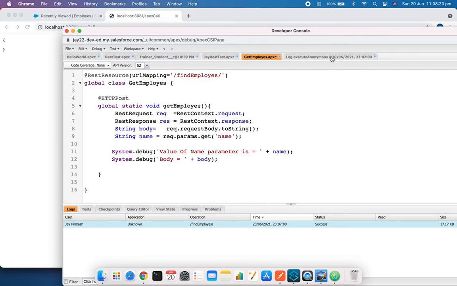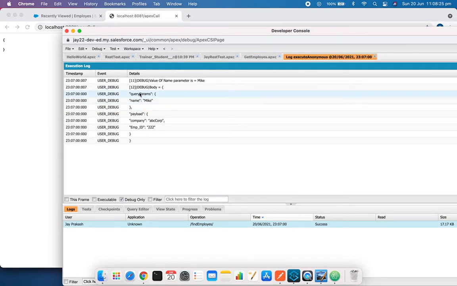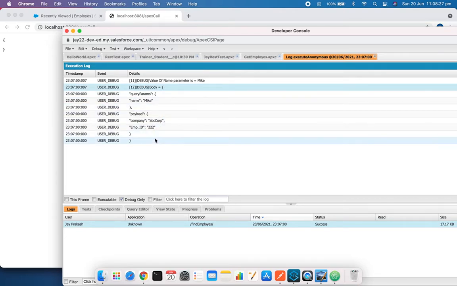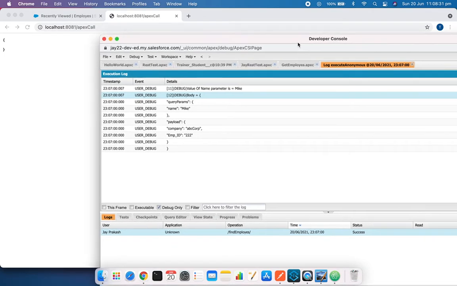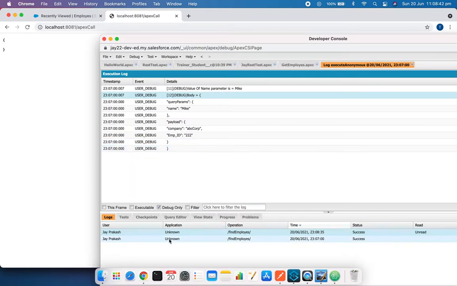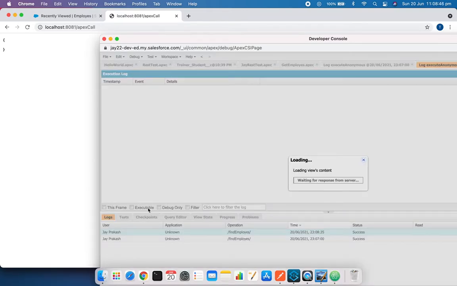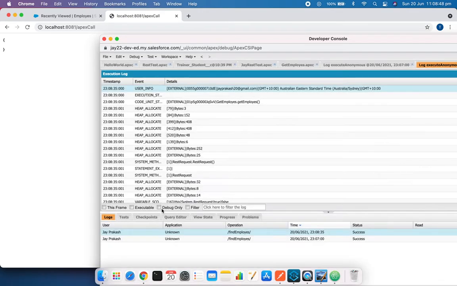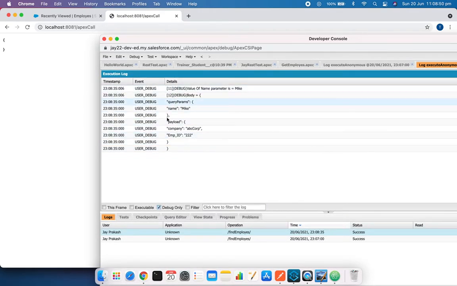So this is my body, which is the whole thing we received in the query parameter. Let me invoke one more time just to be sure that it is coming from my Mule API. Okay, let's see here, console again. See, there is one more log created. Open this, click debug. Now here it is, right?